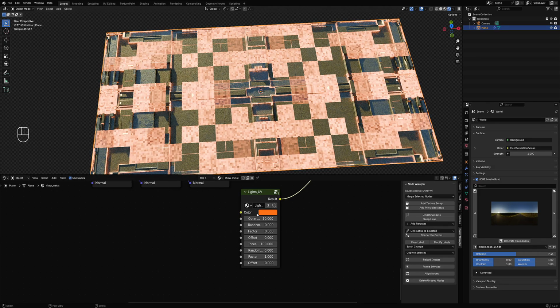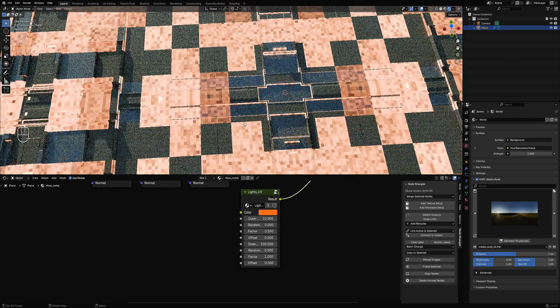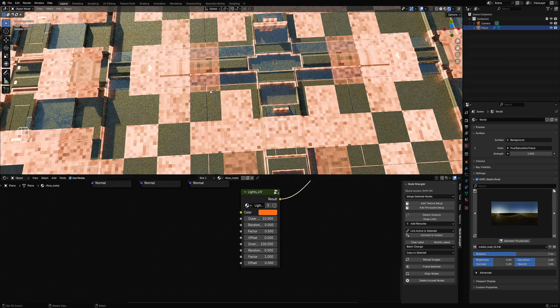So the separation is implemented using the outer scale, and the inner scale means the scale of the squares inside those bigger squares. That makes sense.